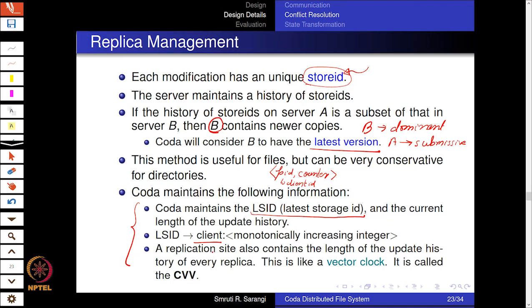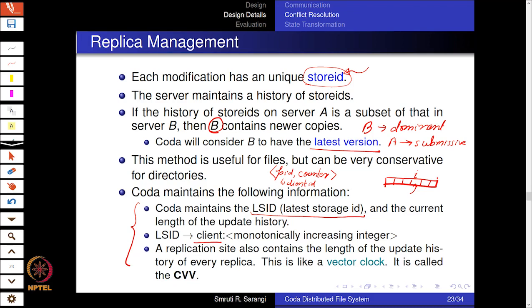In addition, the replication site contains the length of the update history of every other replica. This is like a vector clock, where, if you recall, each of the elements is a count, and the ith entry is an estimate of i's local clock. The vector clock, as we have seen, is very important. It can be used to infer causality, concurrency and all kinds of things.